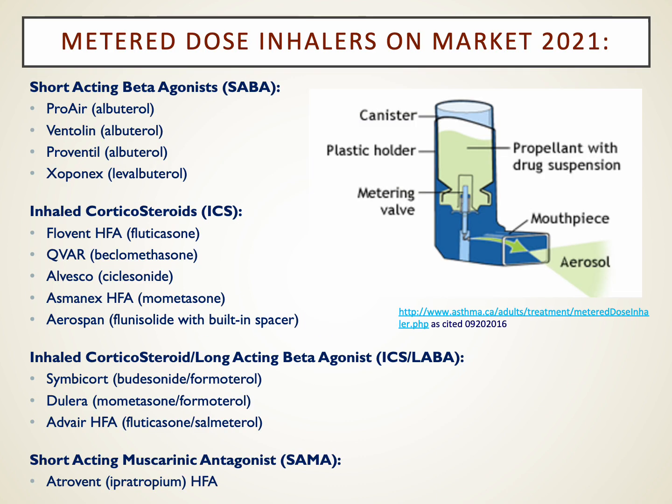The metered dose inhalers, many of them are on the market, and lots of the products that we're going to look at, whether it's short-acting beta agonists, inhaled corticosteroids, long-acting beta agonists or combination products, or short-acting antimuscarinics, are all available in this device. Most of them have a canister that has to be activated in some way, shape, or form, and delivered to aerosolize the product, which has to be coordinated with inhalation.